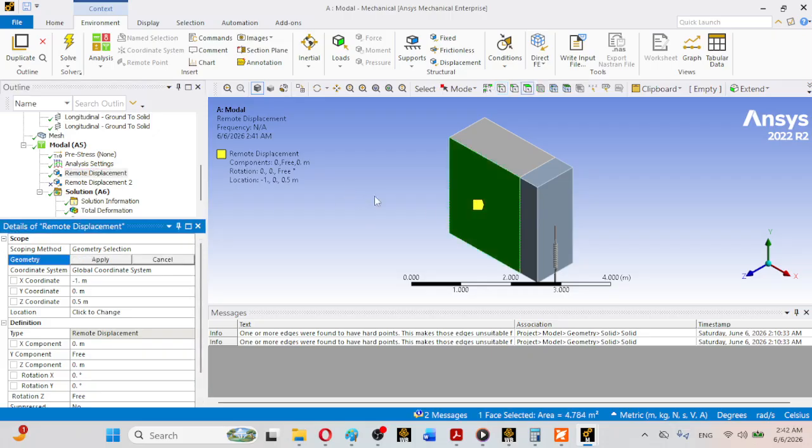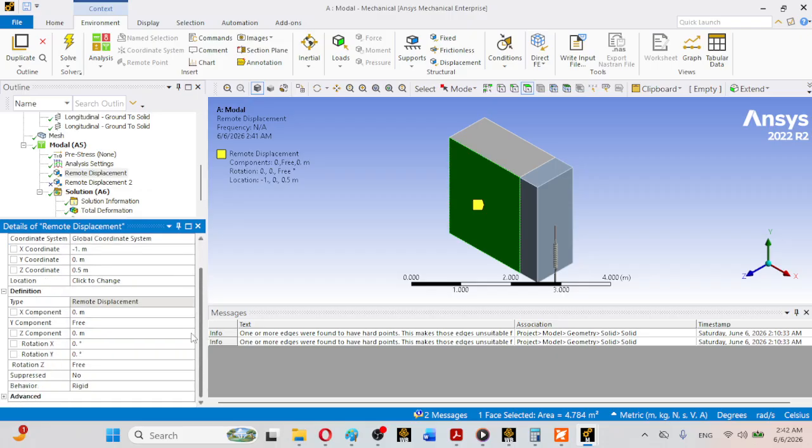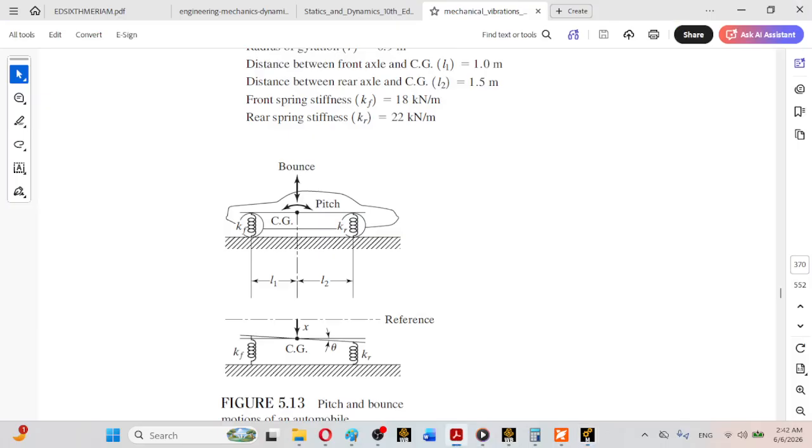So you will be selecting this face, and after that you will be noting the values for the coordinates, that y must be free. Why? Because the bounce direction is the vertical direction, so y coordinate must be free, because the car body is actually moving vertically down linearly.